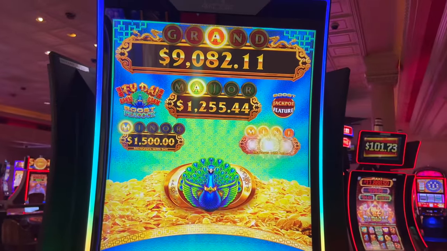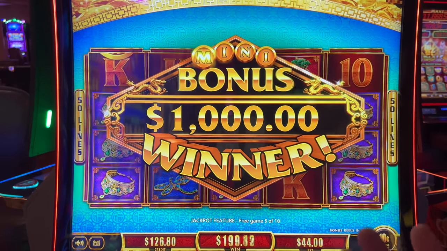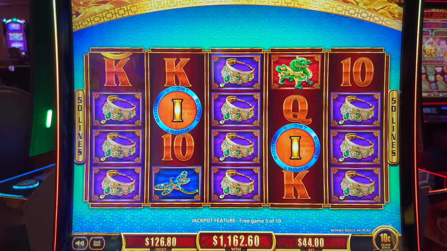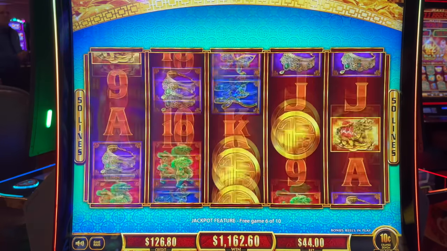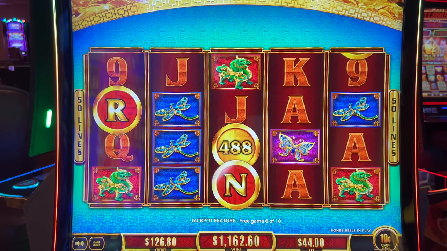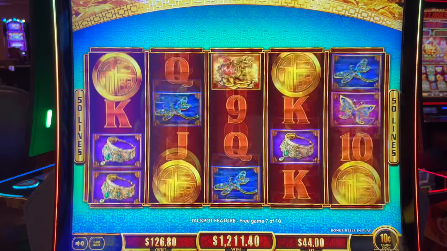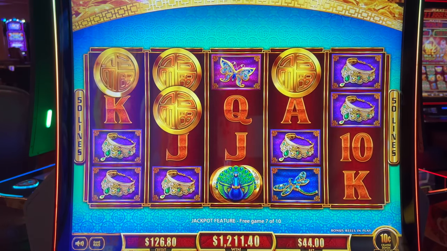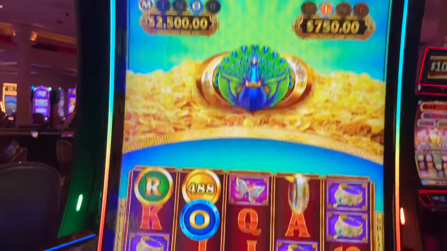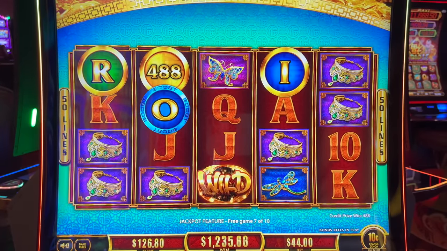Oh, another I. Okay, so $1,000. So weird. So we're going to get another hand pay here. I'm going to guarantee that. Another I, boosted. All right, 750 for the minor. Five left. I don't care about Lion hits at all here. So you can boost the grand too? All right. Wow, it added 1,000 to the minor. So we've got three games left.